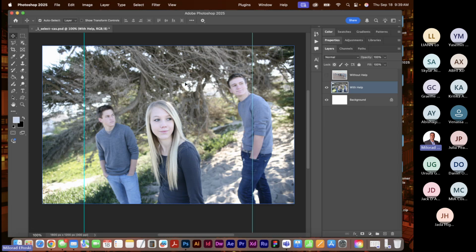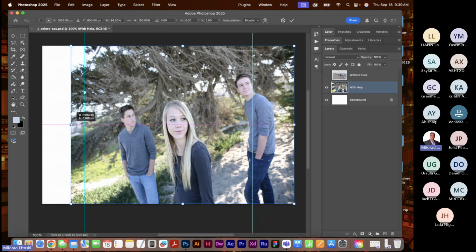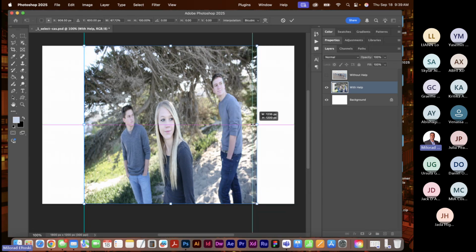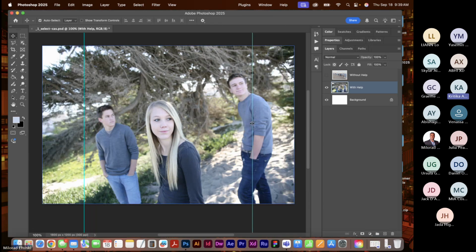We're going to go to the edit menu. We're going to do what's called content aware scale, because we know if we do free transform and we do this, the same thing happens, right? It's not what you want to do with images. When I go to edit, my content aware scale option is coming in light gray, which means it is not selectable. I don't know why it's coming like that.